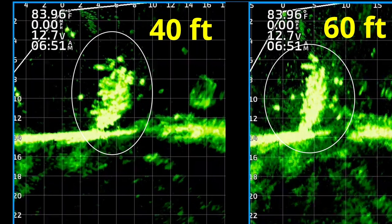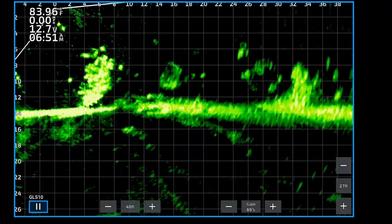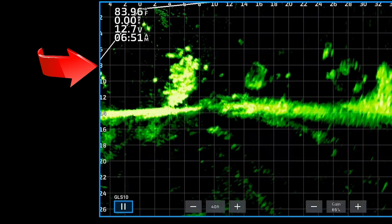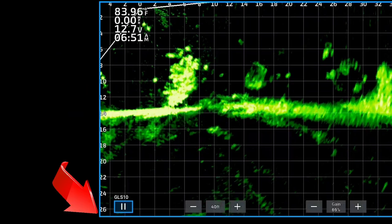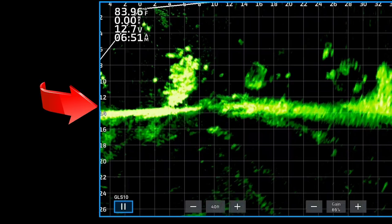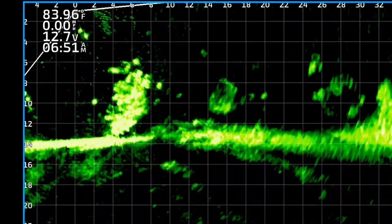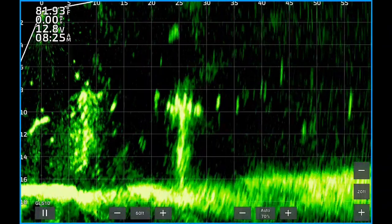So thanks, Scott Jordan. You can get better separation and a better view by adjusting your depth as well. In this example, my depth is set at 27 feet deep, even though the depth of the water is only 13 feet deep, and the brush pile tops out at 6 feet deep. So if I had decreased my depth range to around 17 or 18 feet, that would have improved the separation even more.